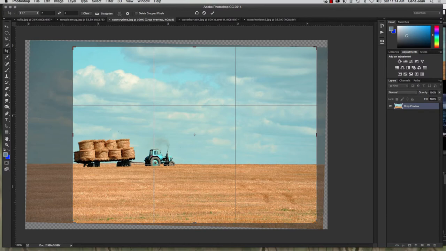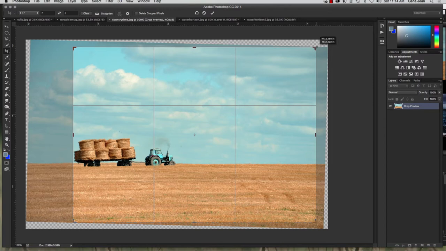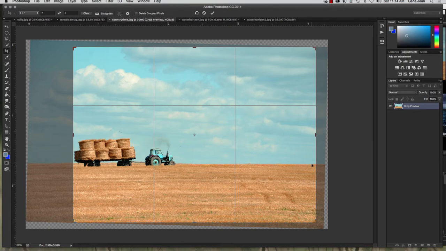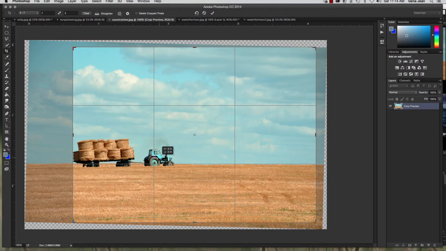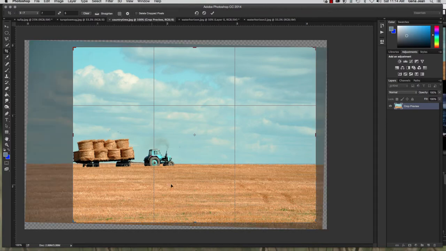Again, 7 inches by 5 inches, straightened, cropped. I'm going to bring it in just a little bit up here at the top so that I'm sure that I don't have any transparent pixels selected. Horizon line follows exactly along, and my tractor here is placed in the intersection of the lower third.